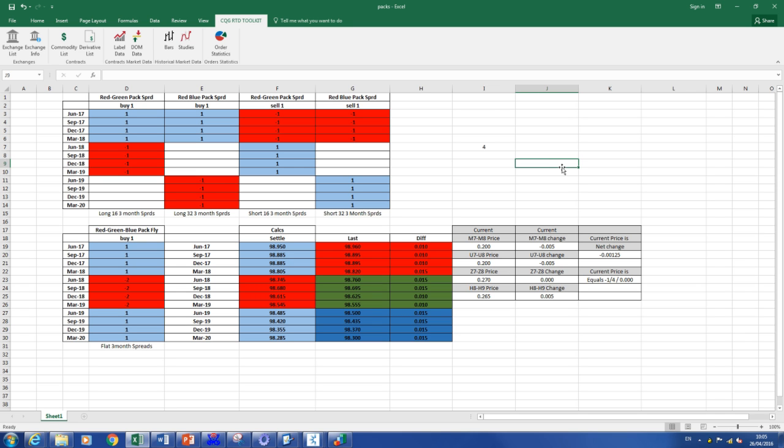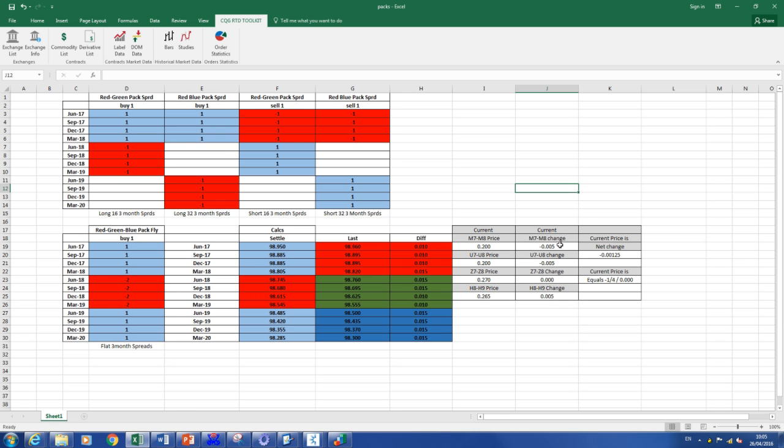So what does that actually mean? What I've done here is said, the current price, M7, M8, which is the June 17, June 18, the current price is 20. I've literally got the last price of the June 17 minus the last price of the June 18. That will be your 1 year calendar spread from June 17, June 18. The Sep 17, Sep 18, same thing, price of 20. Dec 17, Dec 18, price of 27. March 18, March 19, price of 26.